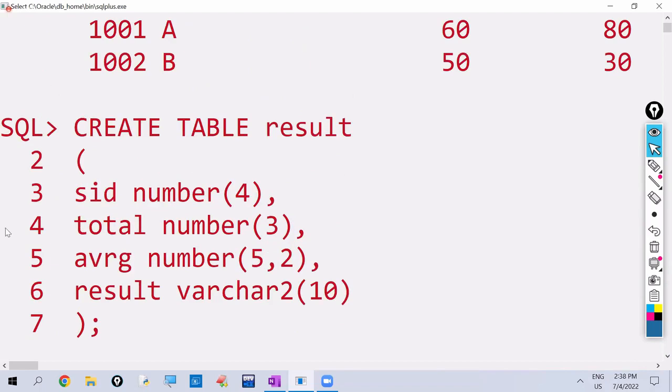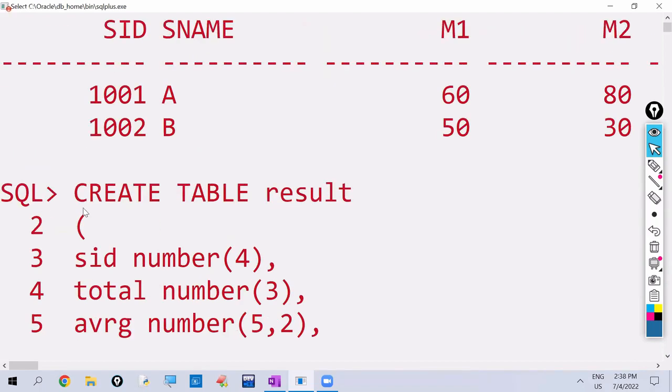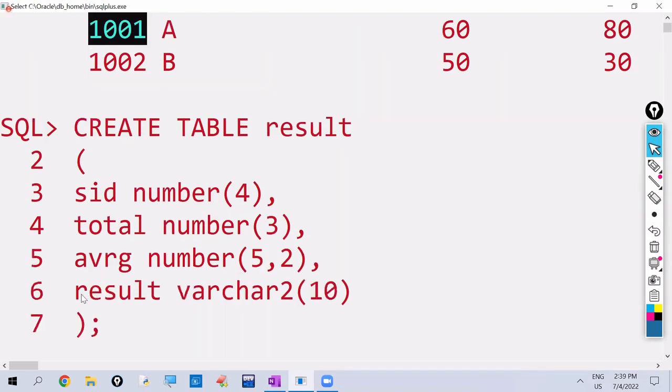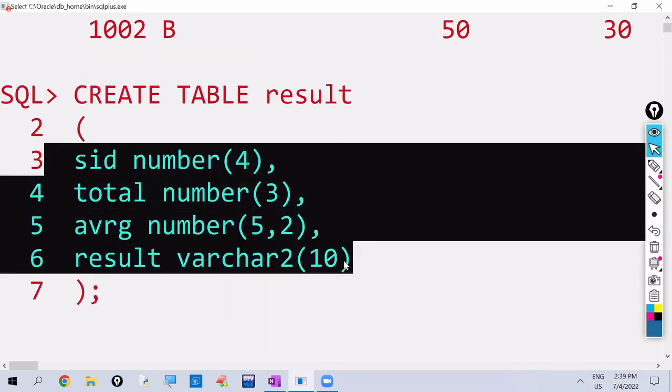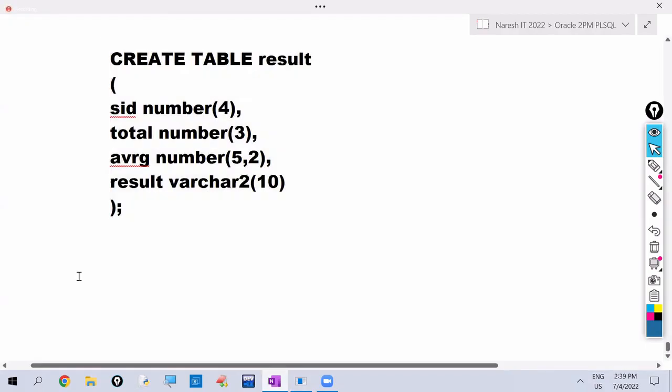Okay. So now we want to give one student ID. That program has to calculate total, average and result, and that has to insert a record into this result table. That is our requirement. So we are writing the program now. Okay. Observe. Declare. Begin.